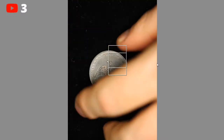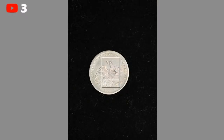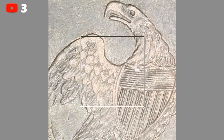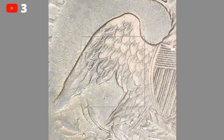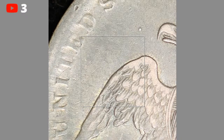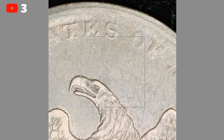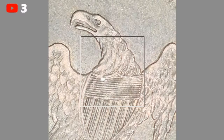It is just dark. And then on the reverse, let's see, picture, and the reverse. Again, you can see just a bit of rub, and then just a bit of rub on the eagle as well. Those are the highest spots on the reverse of the coin. Again, making it not a mint state coin. But you can see United States of America, the E pluribus unum, the banner part is not there.